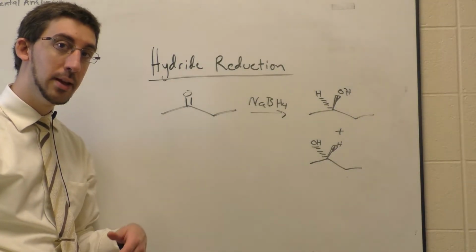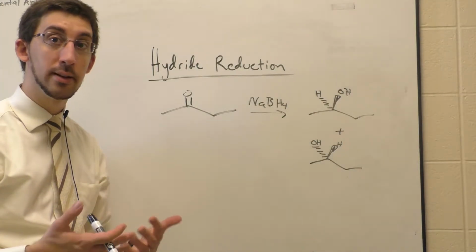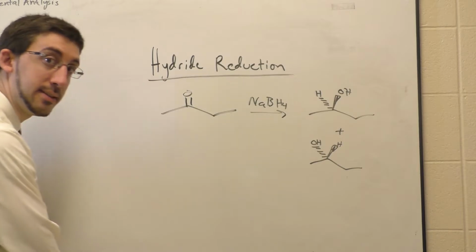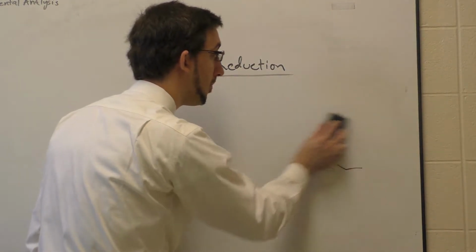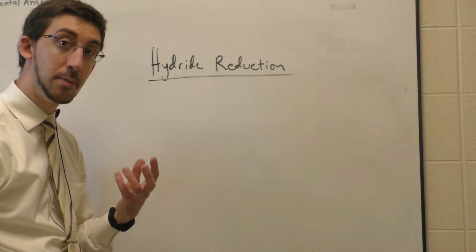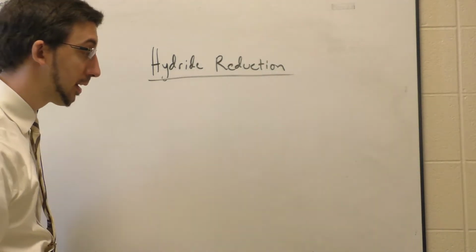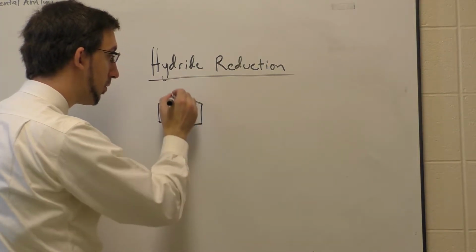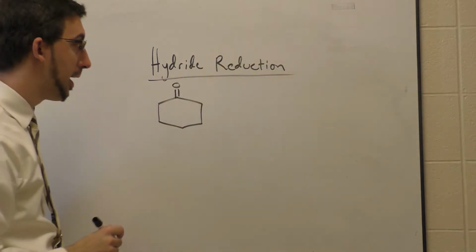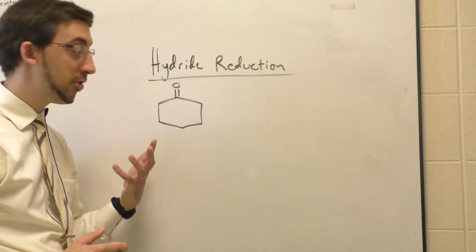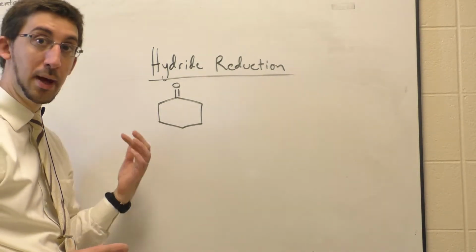The situation with a ketone in a ring or a cyclic ketone can be quite different. Let's just take a look at cyclohexanone, for example, and then we'll look at the actual reaction from this lab, which is a substituted cyclohexanone. So here, if I've got cyclohexanone just drawn in its two-dimensional format, again, it may not look like there's anything biasing the hydrogen to come from the front face or the back face.